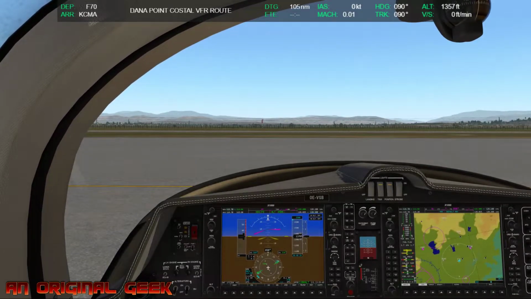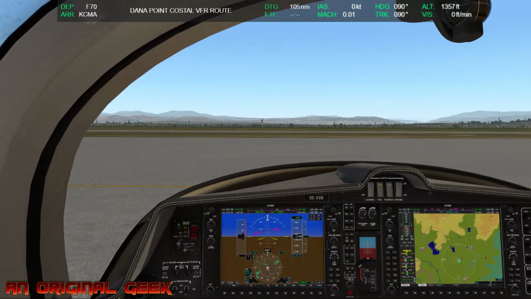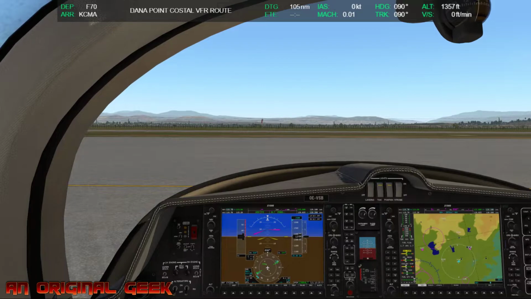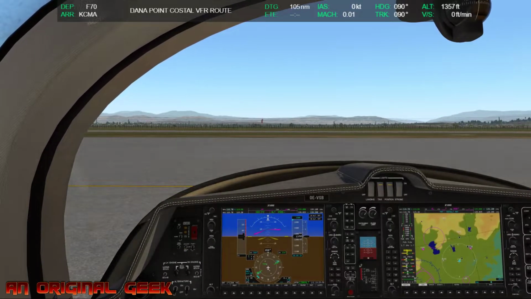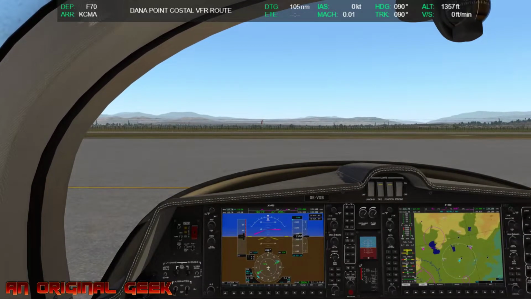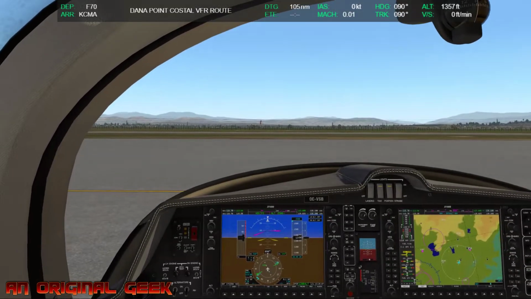French Valley traffic, Diamond 606 Gulf Sierra, taxiing from transient parking to runway 36. Alrighty guys, we'll see if that worked. Parking brakes off. Let's go ahead and get on out of here.